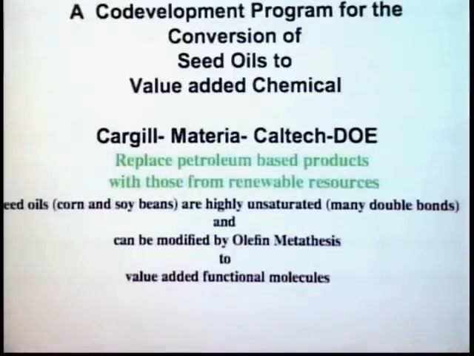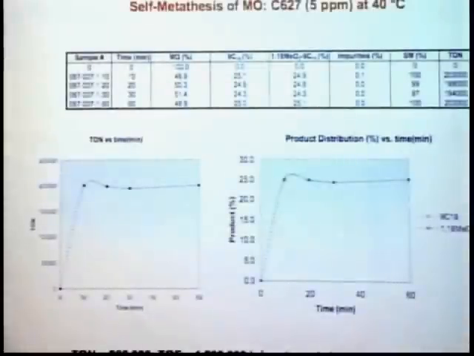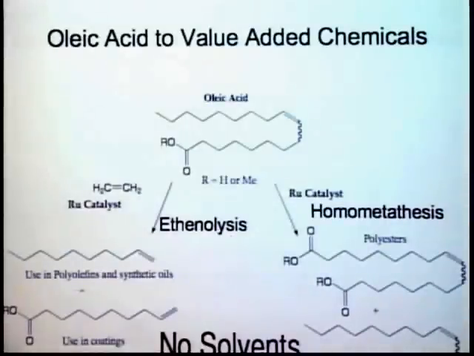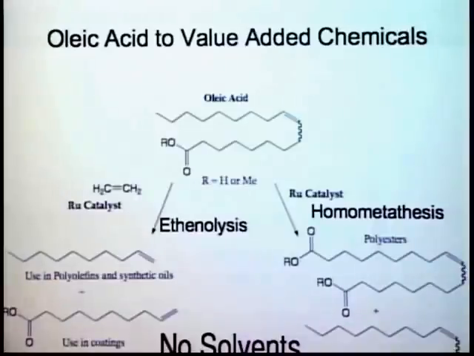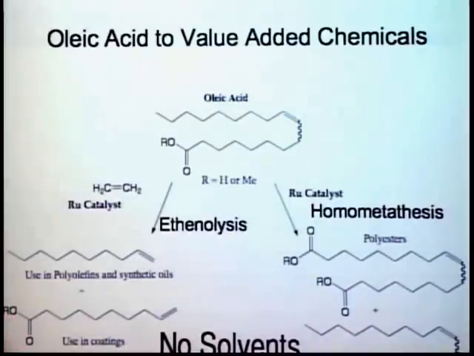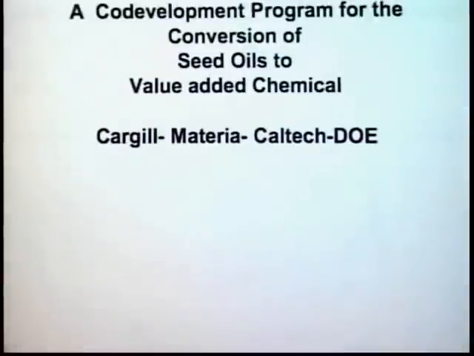And the advantage that you have is that if you try to make chemicals from hydrocarbons, from petroleum, you have to put in functionalities. So petroleum is all hydrocarbons, C-H bonds. So if you want to put in oxygen or nitrogen, you have to do a lot of chemistry. And that's usually very dirty and usually produces a lot of byproducts. So this chemistry now allows you to make things from biorenewables already functionalized, so now you can do simple chemistry to convert one group into another one.